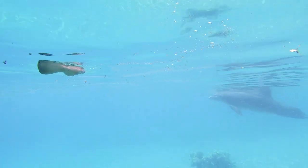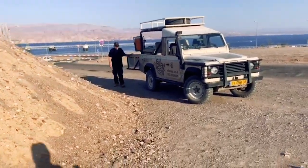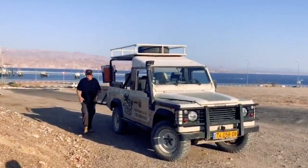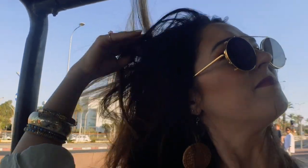This was absolutely a once-in-a-lifetime experience for me and something I will never forget. Today has been pretty amazing in Eilat — we've been swimming with dolphins, went on a yacht, and now we're on this jeep and we're about to go into the desert to take a tour. We're going to see the red mountains, maybe see some wildlife, and watch the sunset. It's gonna be amazing!